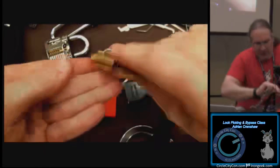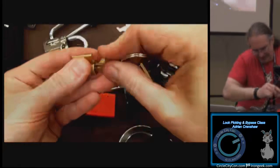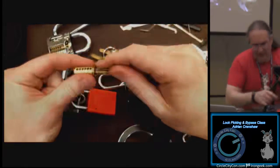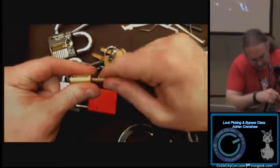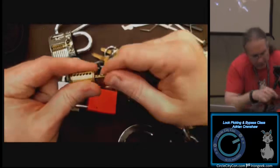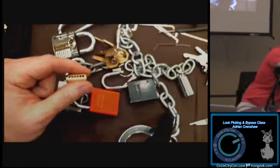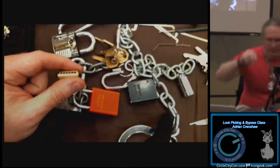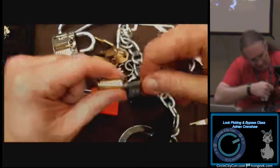I'd be able to dump these all out. I try to do it gently so I don't actually lose them. I'd take this key out, put in a new key. Sometimes easier said than done. I'm going to have to find me a half diamond to be able to press these all back into place. In the process of rekeying, it can be fairly easy for you to screw up and get the cylinder in a state where you have to do a lot of work to make it functional again. There we go.